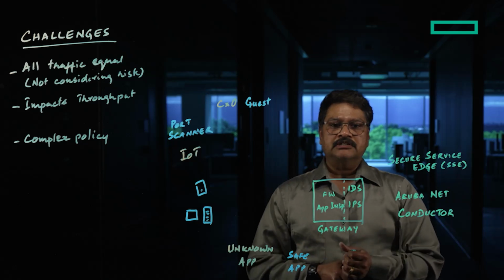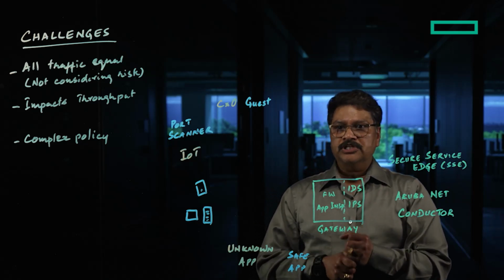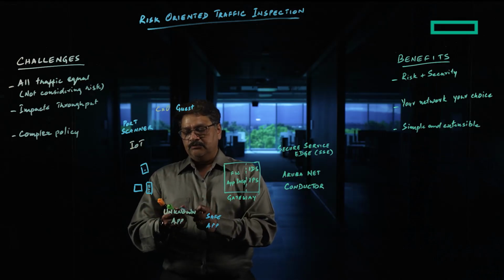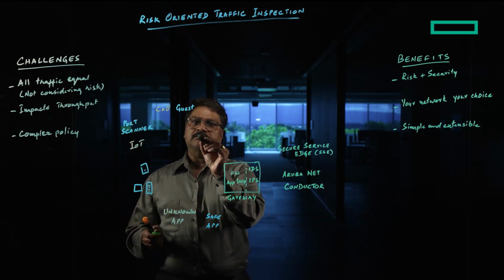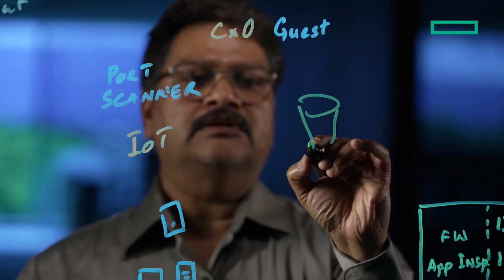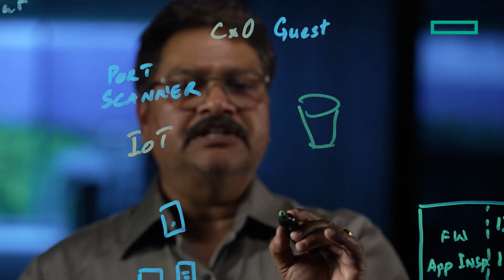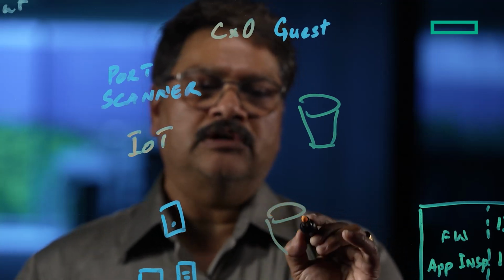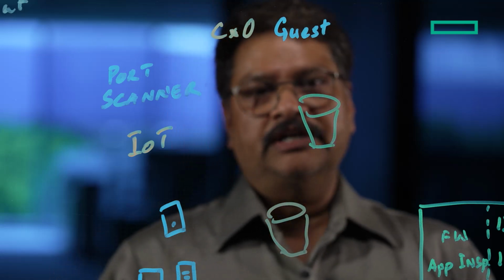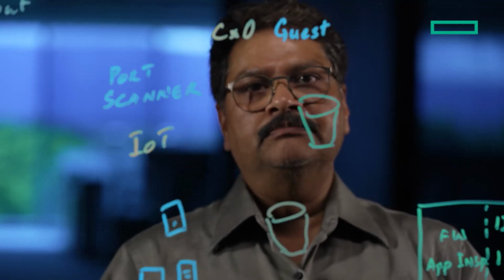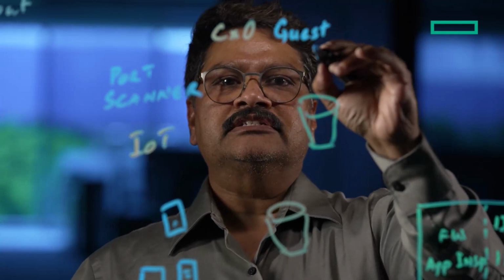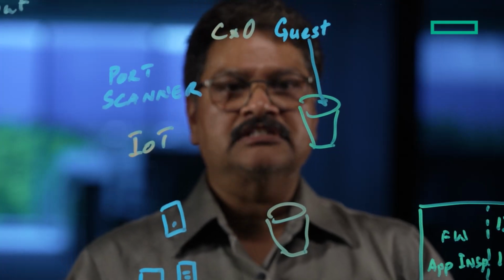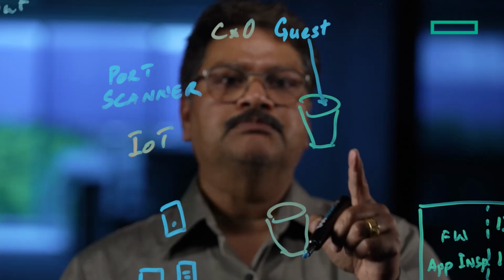As an administrator, we want to give you full control over what you want to inspect and how you want to inspect. We give you an option by creating a bunch of what we call buckets. Let me create something called a safe bucket and drop some of my entities in there, and I'm also going to create something called a risky bucket and drop some in there. According to your expectation, any guest who's coming onto my network simply gets onto my Wi-Fi and browses the internet. They're not touching any of my sensitive resources, so I don't really care about them, so I'm going to put them in the safe bucket.